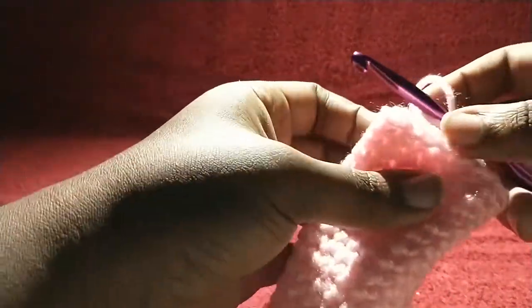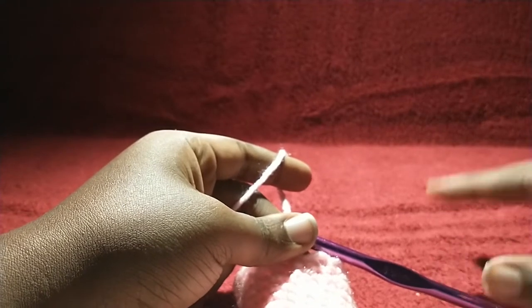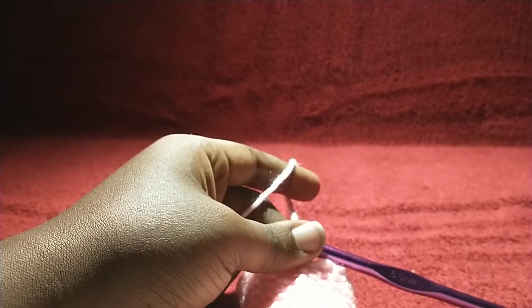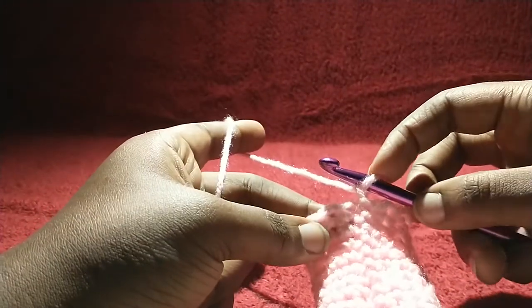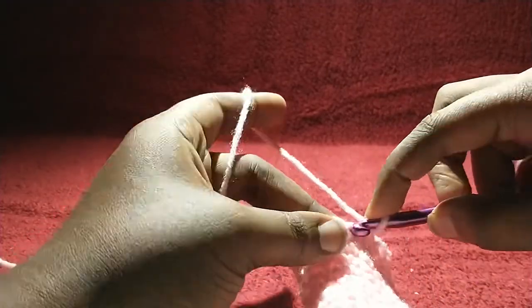All right, scratch that. I'm sorry about that. Not an increase. I read it wrong. It's a decrease. Sorry, I have my thing really sitting far away. For row 14 it's a decrease. I'm so sorry. So I unraveled mine. For row 14, it's two decreases in the beginning and end of the row. Not an increase. I'm sorry.